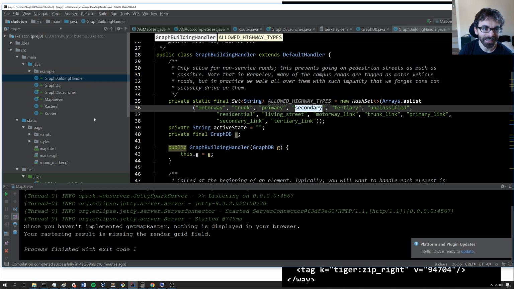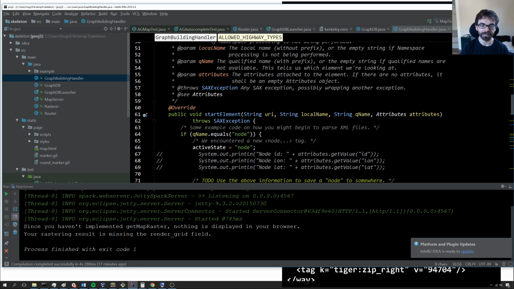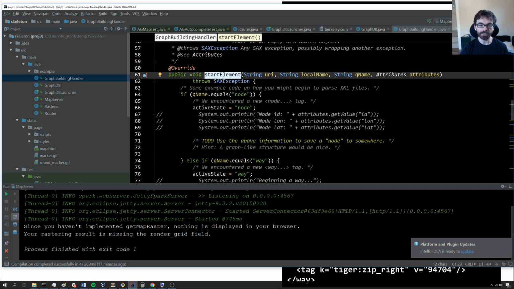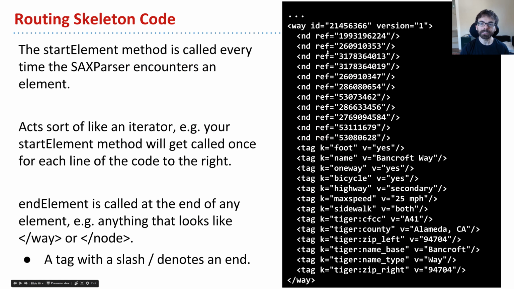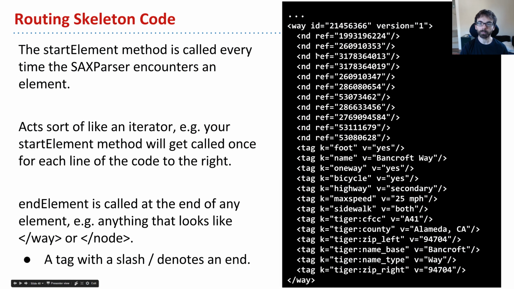So this is where you put your code that builds the graph. The way this works is you're going to override this start element method. What start element does is iterate through the file that we've given you. There's a thing called a SAX parser, described in the spec, that iterates through each of these tags. Every time it hits one of these lines inside a tag, start element gets called, and this information is available to the method. Because you know the sequence in which the tags appear, you can build your graph in that manner.